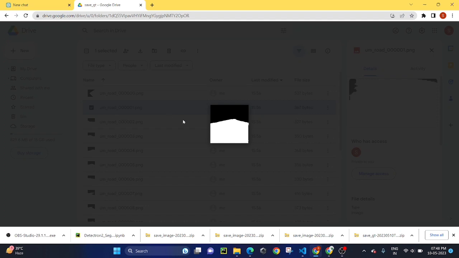As you can see here, we have created the mask. The white portion indicates the road and the black portion indicates the non-road part. These are the different masks for the road, and the corresponding images are there in the dataset. This took a lot of time, but now we have a mixture of KITTI dataset images and images from the IIT Jodhpur campus and nearby area. These are the examples of the mask. Again, this is the road and this is the background of the image.